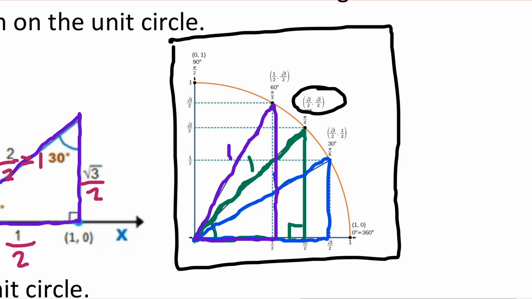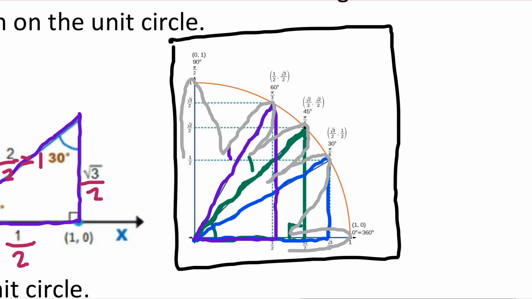And don't forget, we can overlay this with our hand trick where our thumb represents 0 degrees, our pointer is 30 degrees, our middle finger is 45 degrees, ring finger is 60 degrees, and pinky is 90 degrees. For one specific angle, I'll just pick on 45 degrees. To get the cosine of the angle, we're going to count the number of fingers above that finger. In this case, we get 2. We put that number under the radical and divide by 2. To get the sine value, we count the number of fingers below that specific finger, put that number under the radical and divide by 2 and simplify.